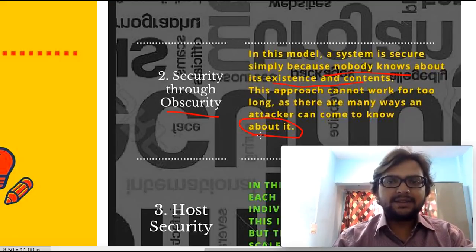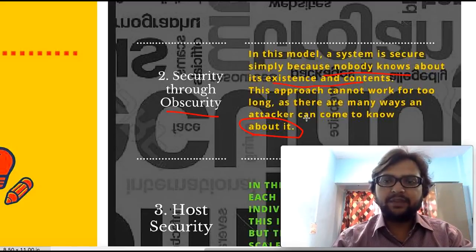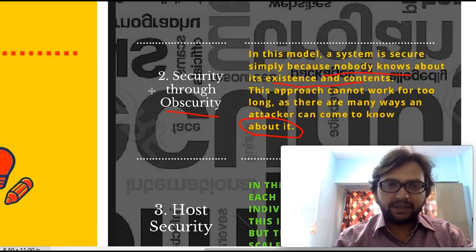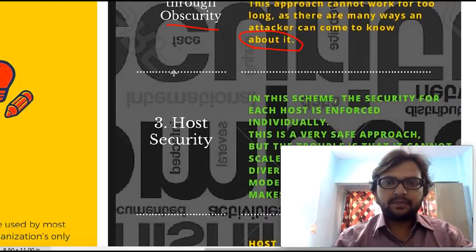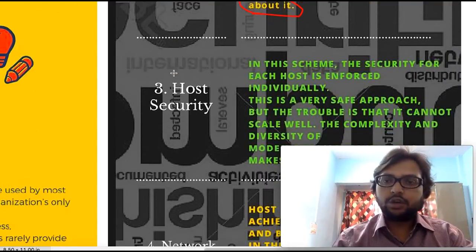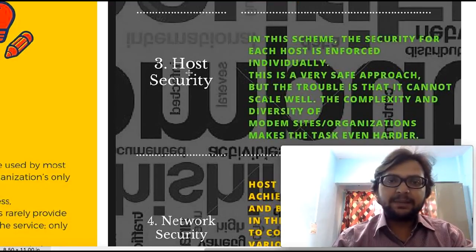And it is not like no one can identify the location of those database servers. No, one can identify. So as you can see here, it is the simplest: nobody knows about its existence and content, and still we need to secure it. Why? Because no one knows right now, but it might be possible someone tries to attack our form, and from there one can easily find from where or on which location we are firing our queries. So hence in the second type we need to apply a little bit of security on some servers which are not known in a public domain.